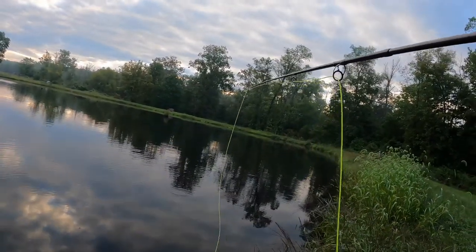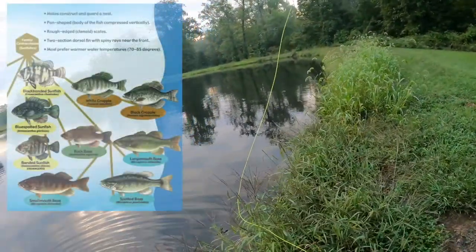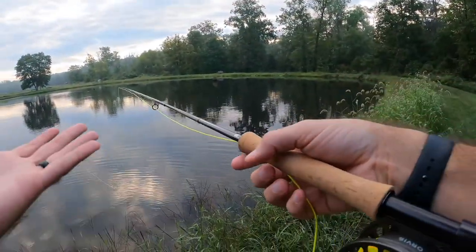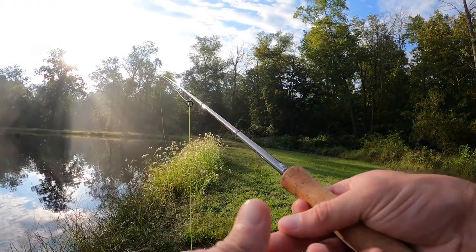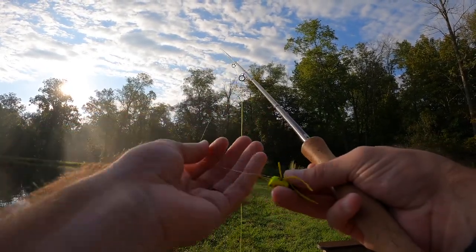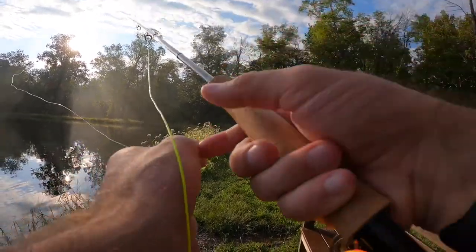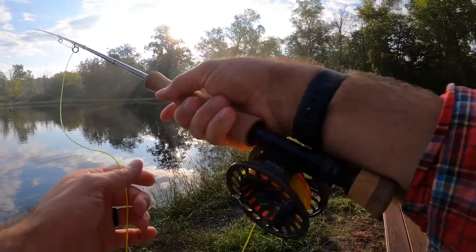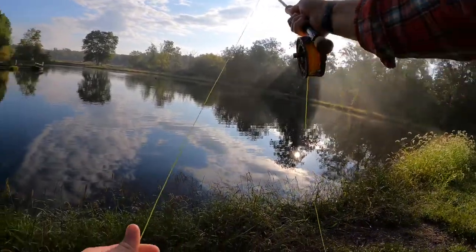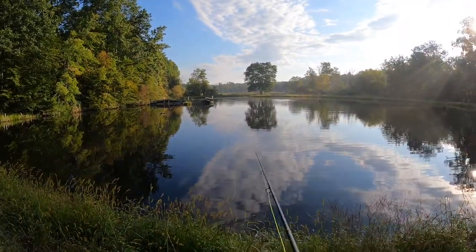Same family as the Bass — that's one thing I have learned. They act pretty much darn near the same. We're gonna go with fluorescent — kind of like a neon yellow. Something with a flat face, but hopefully something that will cause the water to pop a little bit more. This is one I've had a lot of luck with, but hopefully we can have a walk this morning — not just Sunnies.